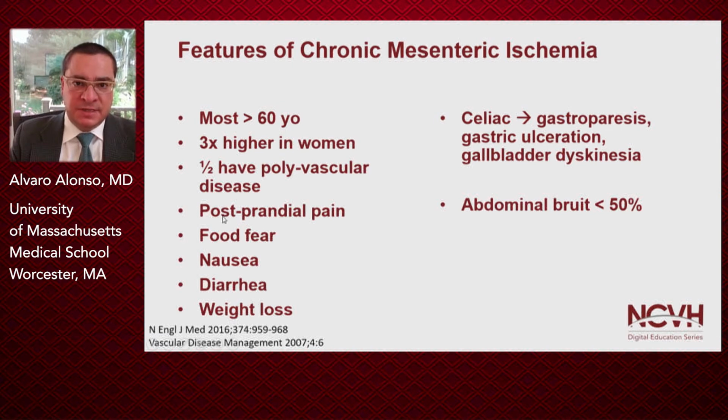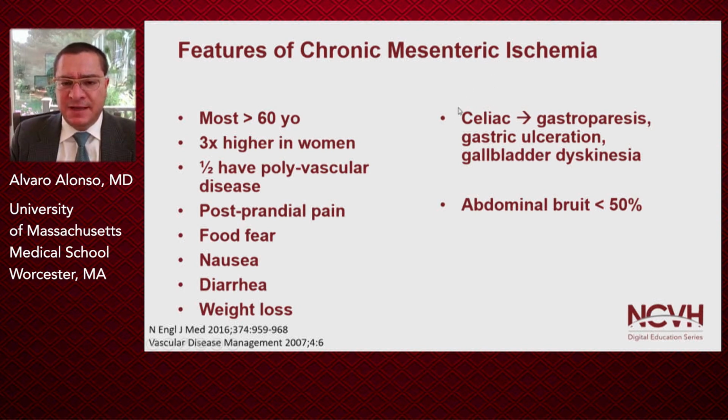Patients with chronic mesenteric ischemia will typically develop postprandial discomfort or pain that can happen anywhere between 15 minutes and 30 minutes after eating. Oftentimes, the pain will be so severe that the patients will be afraid of eating. We call that sitophobia. But it can also present with very atypical symptoms, such as nausea and diarrhea that is otherwise unexplained. And patients may develop weight loss, either from being afraid of eating or diarrhea. I think that distinguishes that from other conditions as well.